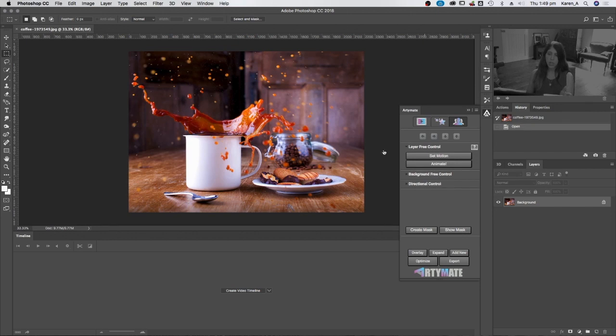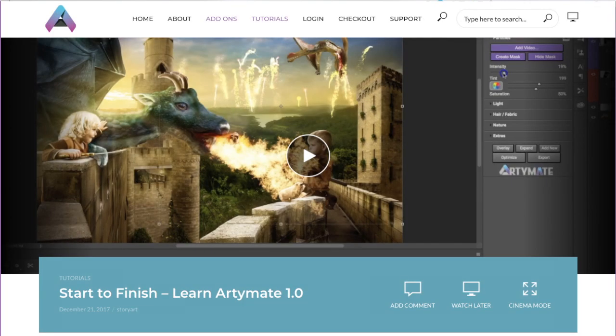Background free control is if you want to control the background, say you've got a sky there. Directional control will allow you to create an area to basically have the opportunity to move clouds back and forth. So it's the same, but just with a few different names if you're looking for it. You'll find details on how to use that section in the video start to finish tutorial. So have a look at that.